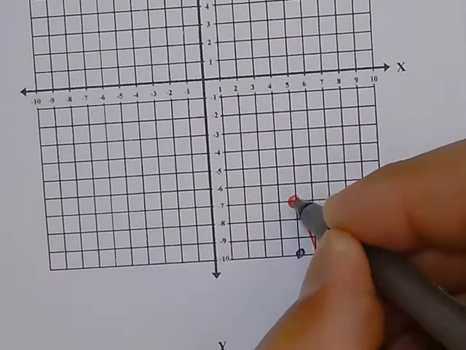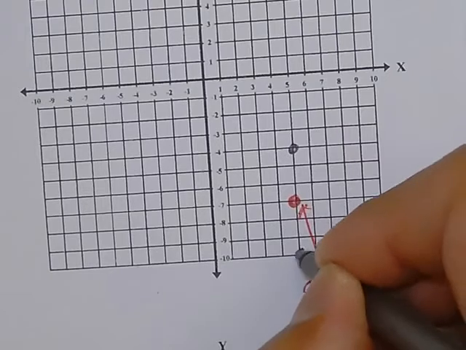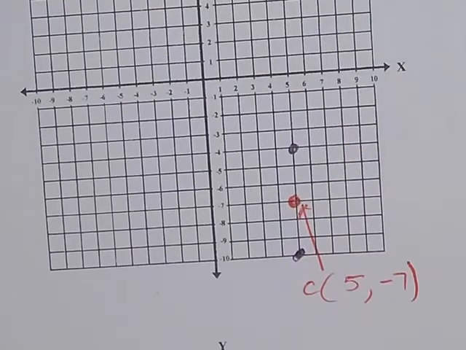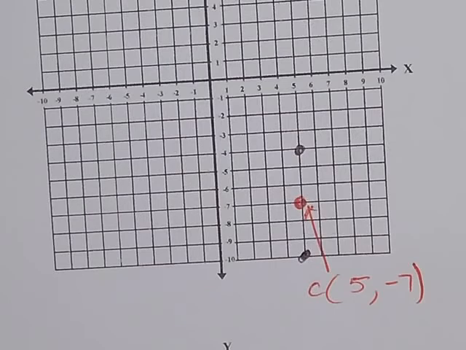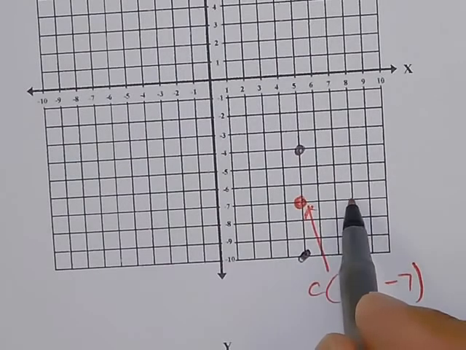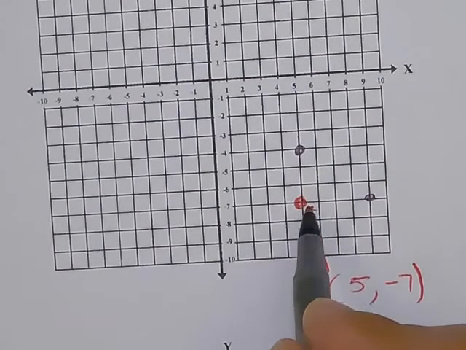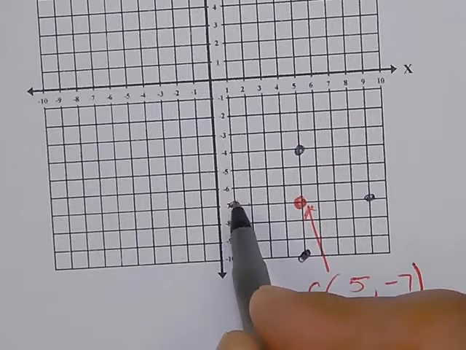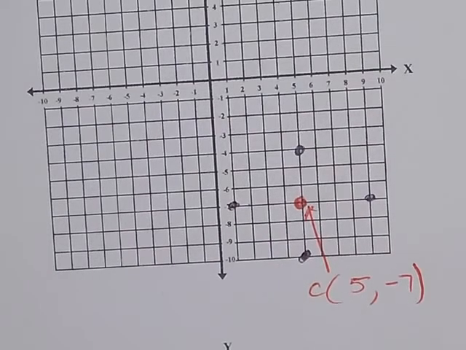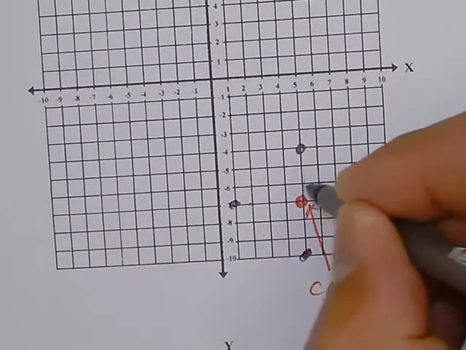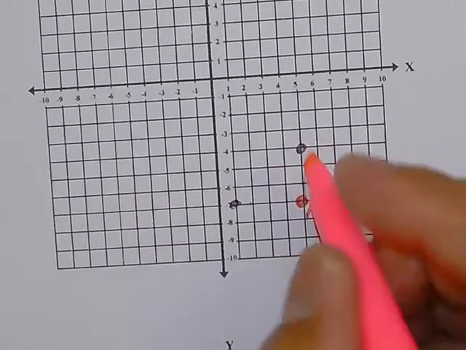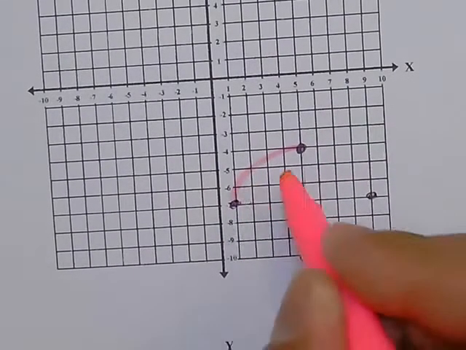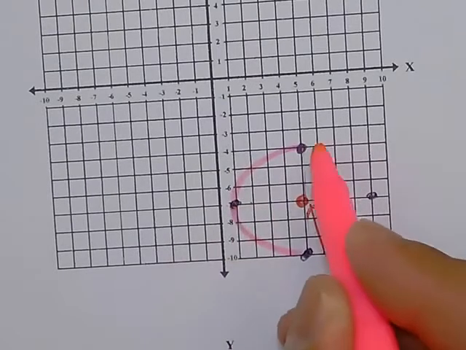Okay, then I'm going to go 3 down from there and 3 up from there to put 2 vertices. 3 up and 3 down. Everybody good? Yeah? And then I'm going to go 1, 2, 3, 4 to the right and 1, 2, 3, 4 to the left. It's almost a circle, but it's not. It's still an ellipse. 3 up, 3 down, and 4 left and 4 right. Okay. All right.